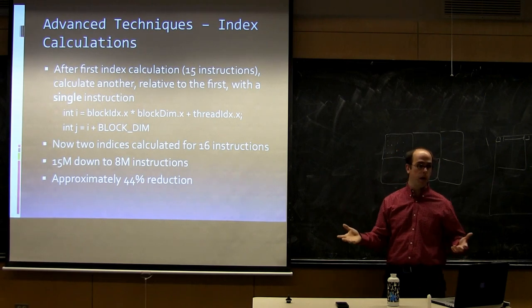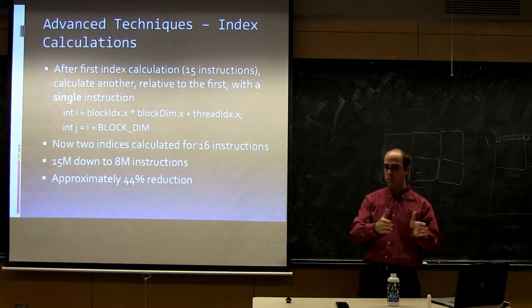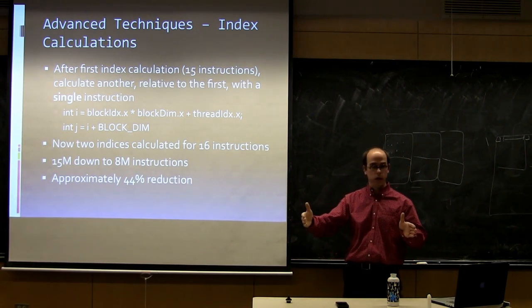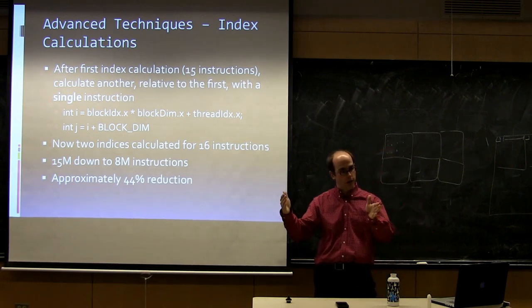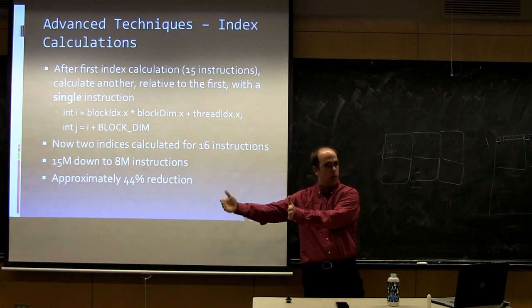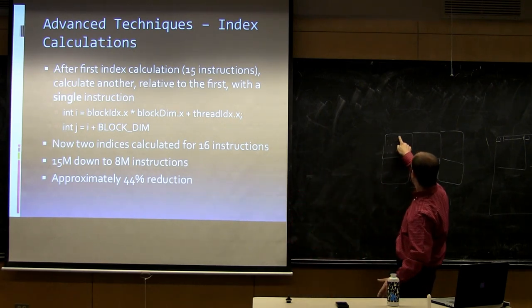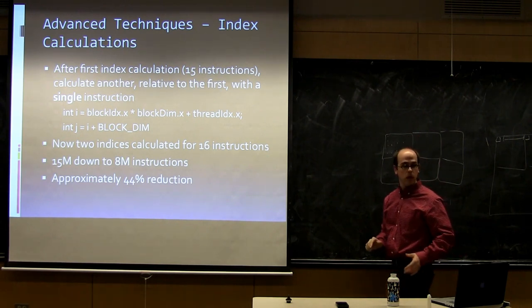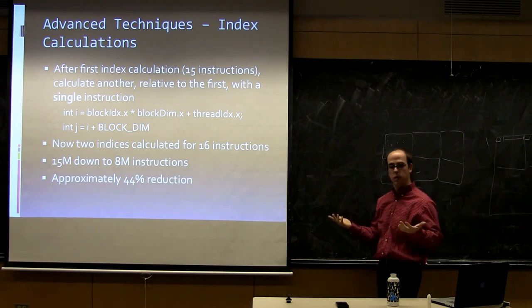Because every block has the same amount of threads. Yeah. So, we only, we know that we're only going to read block dim dot x in that direction. So, at the end of that, if we want to read twice that much, every block reads, block did that, the one they initially read, plus the block to get the next one. Yeah. And what that does is, all these, these reads here get coalesced, and then the next ones get coalesced too. So, this is, typically you want to have each thread do as much work as possible.